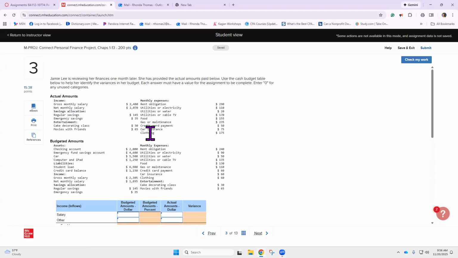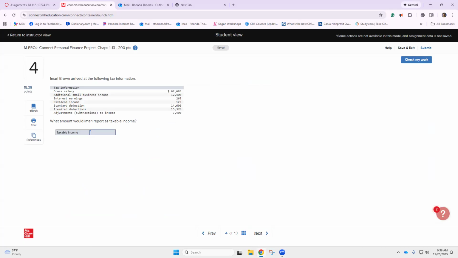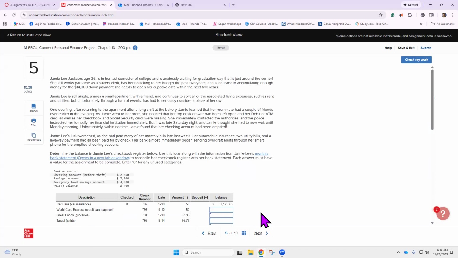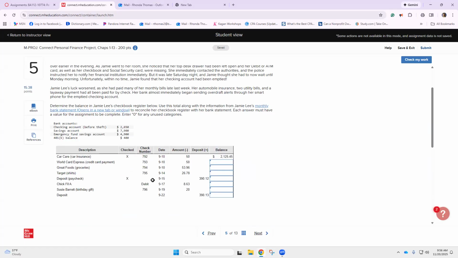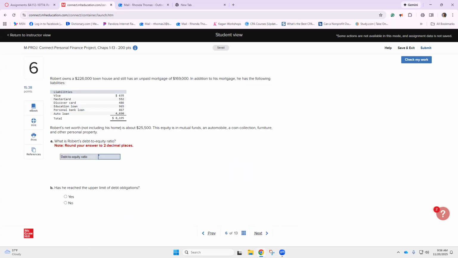I don't care if you want to work together, that's fine, but you're going to get a different set of numbers than a classmate. I think half of these are from the problems in the chapter, and the other half are some extra problems, a little bit different than what we've had in the chapter, just to see if you can follow along.